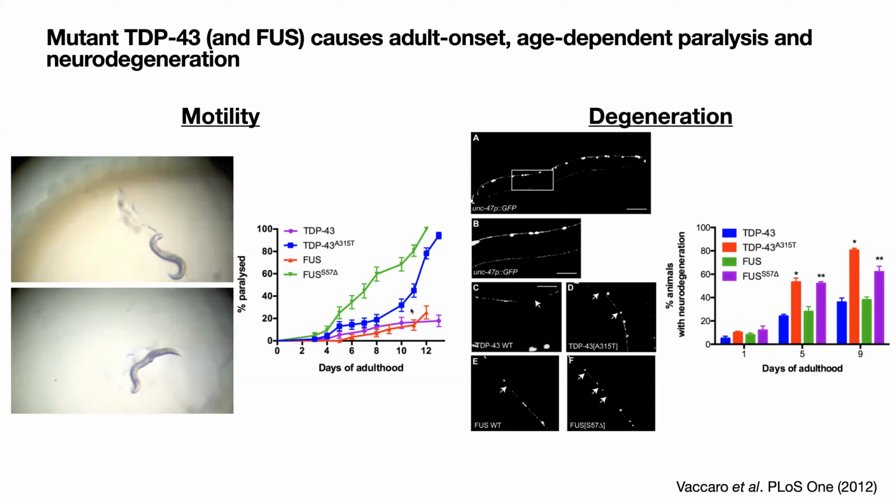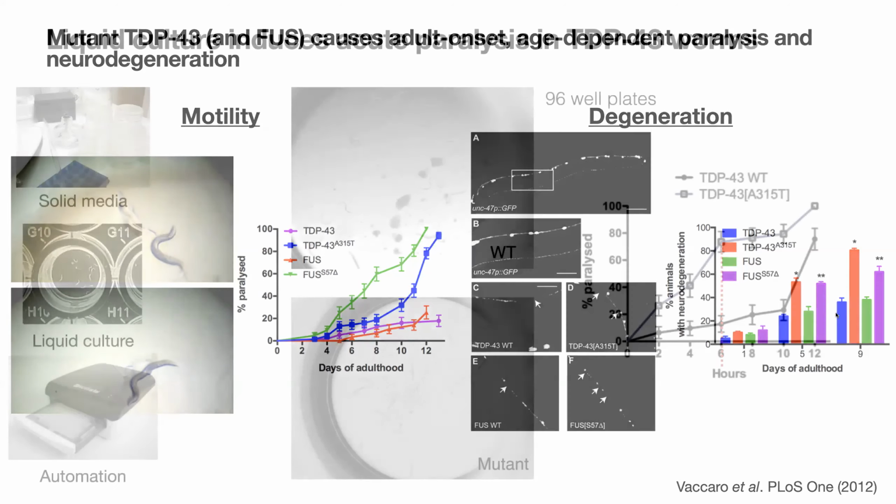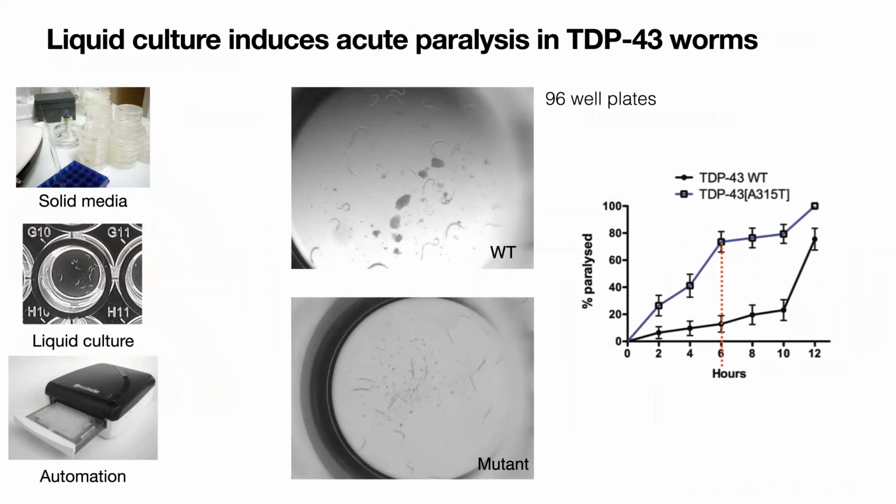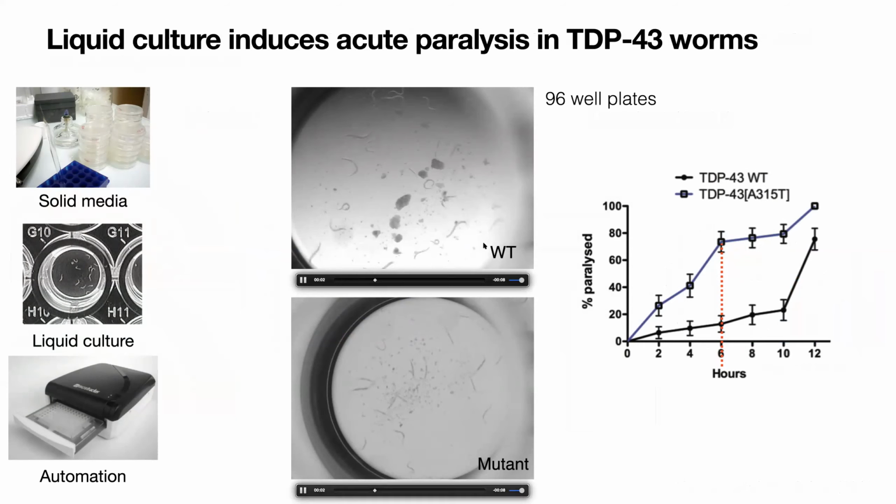These animals become progressively paralyzed, and at about the same time, you can see that their motor neurons begin to degenerate. We score these basically as gaps or breaks along the processes. It's age dependent, and it occurs at about the same time as the onset of these motility problems. So that's great, we have a phenotype, but something that made it even easier for us, and this is perhaps the trick of the system, is that when you grow these worms in liquid culture, you get this paralysis developing acutely. Now, for those of you who don't know, you can usually grow worms in captivity, I suppose, in the lab on plates, solid media. You can also grow them in liquid culture where they have this stereotypical swimming, thrashing motion.